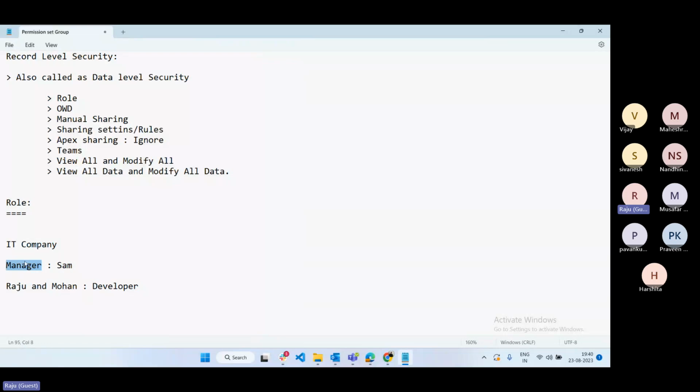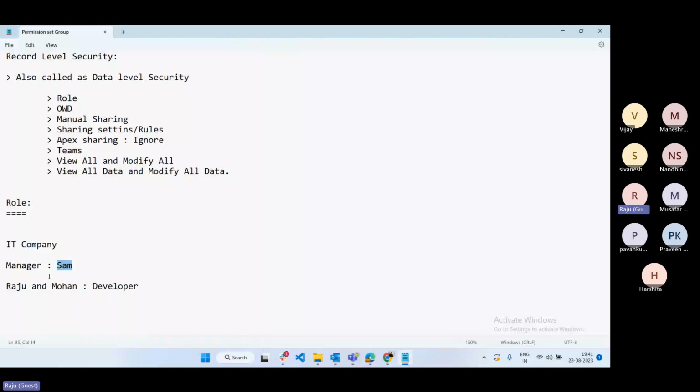Why are we defining manager and developer roles? Sam can see my data. So if I apply for leave or anything, it goes directly to Sam, and Sam can access my data, everything: my fee details, my salary structure, and my dependent details, whatever details I stored in the IT portal. He can access everything because he is my manager. In case any help is required in future, he is going to help.